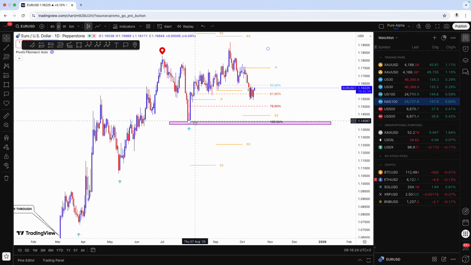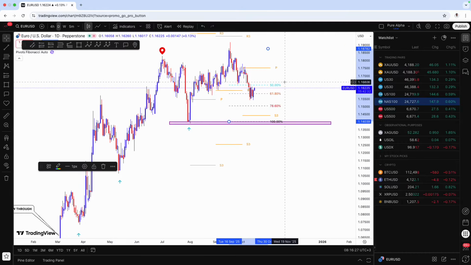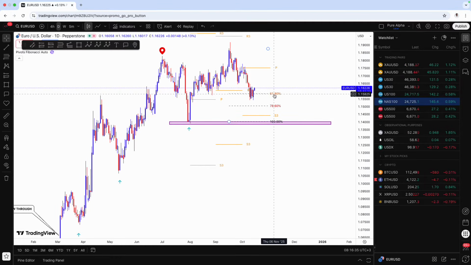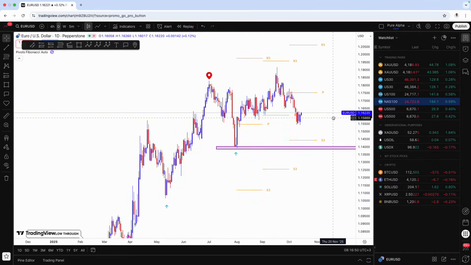So normally for me, I come and remove this. Different charts, I'll have it differently. Since it's broken the 50 and going to the 61, I'll remove the 50. Okay, back in ISO, back in a 61 at 78.6. Why? Because the market could hold here, or the market could move further here and hold. So for me, this is a good correction on a daily chart. Now let me remove that.